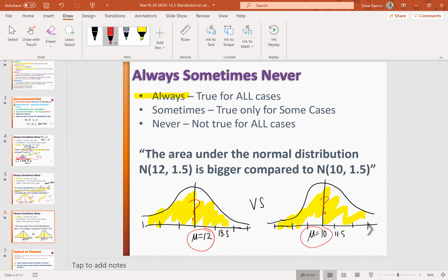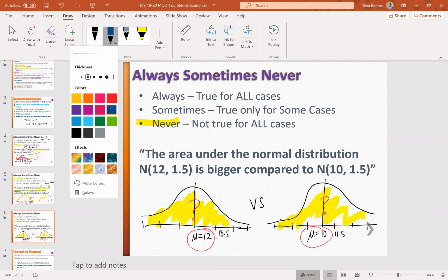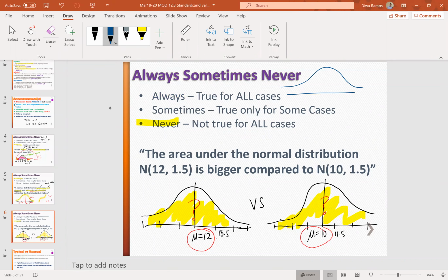Like the higher the mean, it would give you higher numbers. But the thing is, this is actually never. Why is that? Okay, first of all, we talked about probability distributions before. We know that the area under the curve is worth 100%. So this should be 100%, and this should be 100%, regardless whether your normal distribution is very flat like that or very tall.